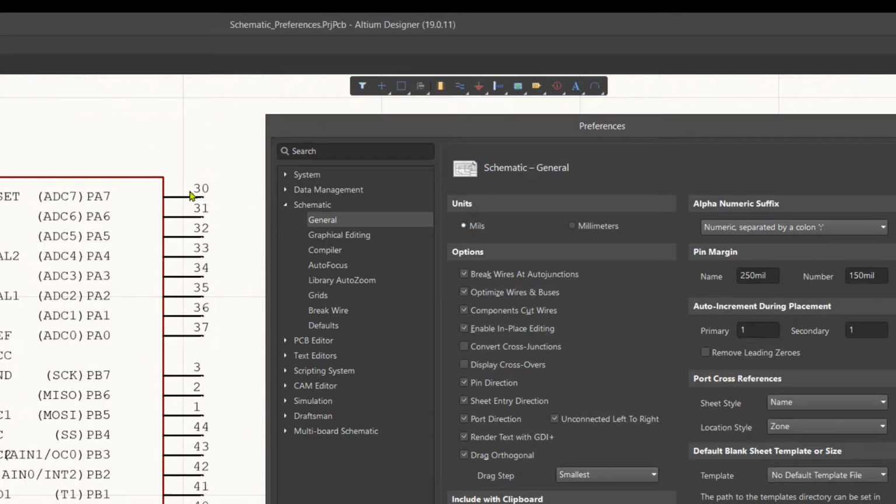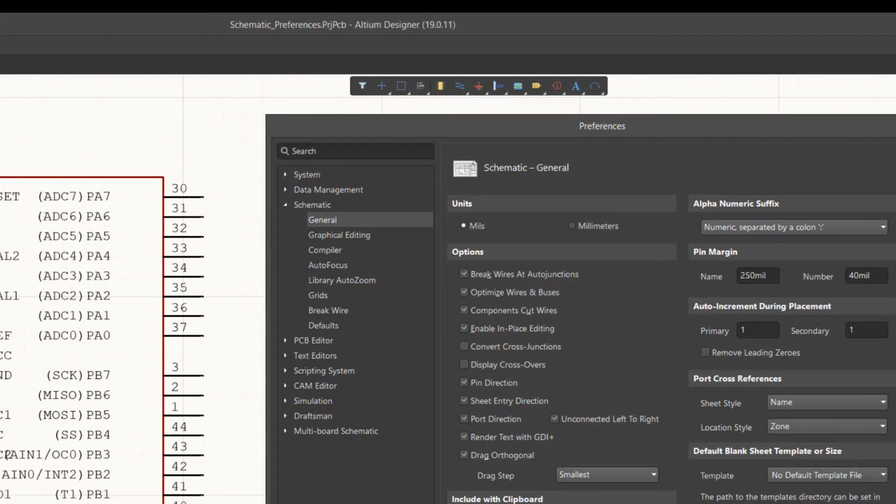Let's decrease this distance a little bit. In order to do that, we enter 40 mil. Apply, and then the distance decreased between this number and the outline all around for all pins. So this is how this option works.